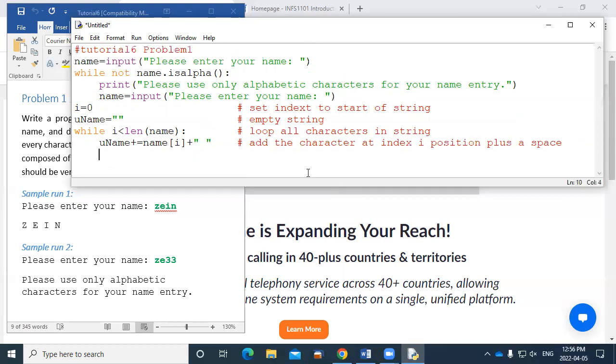You haven't seen this before. Don't feel bad if it's a little bit confusing. But I'm trying to make it not. So that's all we have to do. It's going to take that character one at a time. It's going to add it with the space behind it. So then all we have to do is increment the counter. And that's our loop. Now, after that, we can change the uname so that it's upper.